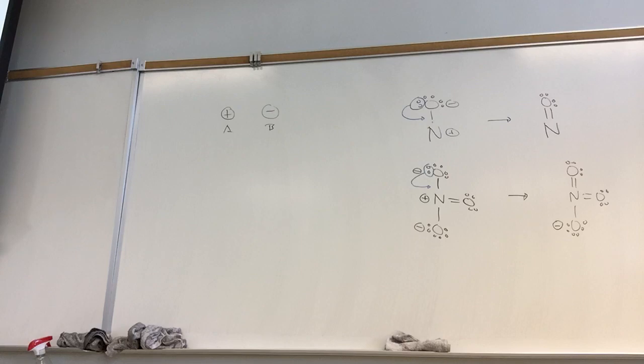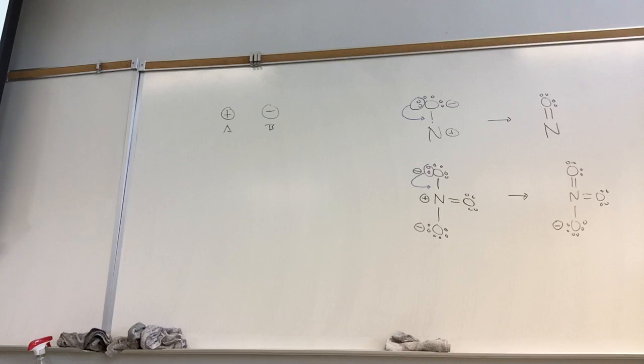How many electrons does nitrogen have? Nitrogen has 1, 2, 3, 4, 5. So 1, 2, 3. Where's the 4th electron go? Into the p orbital. Now this is the n equals 2 level, right? Now the 5th electron, where do we put it? Well, the next orbital will be a 3s here, followed by 3p up here. And so where should we put the next electron, in the 3s or the 3p?